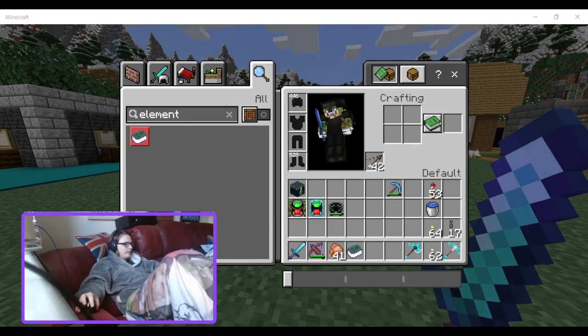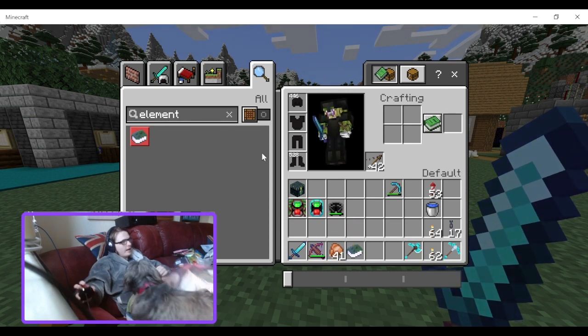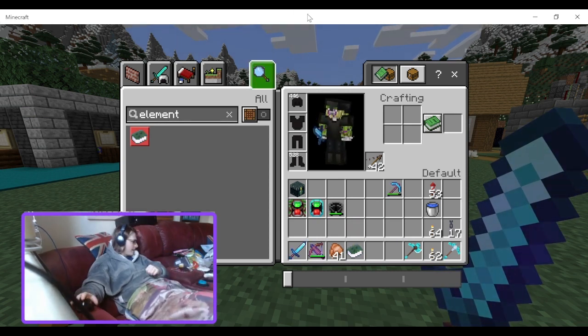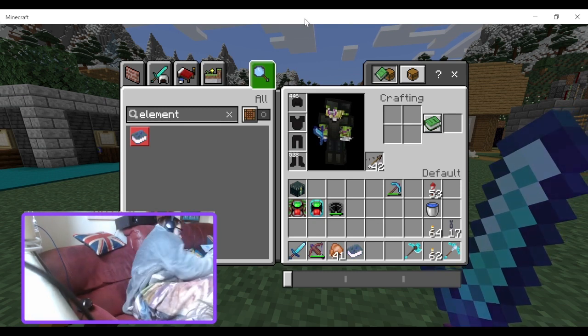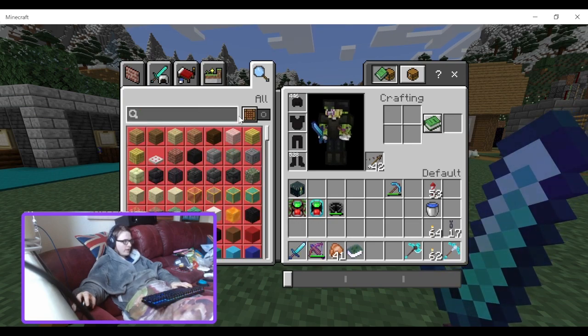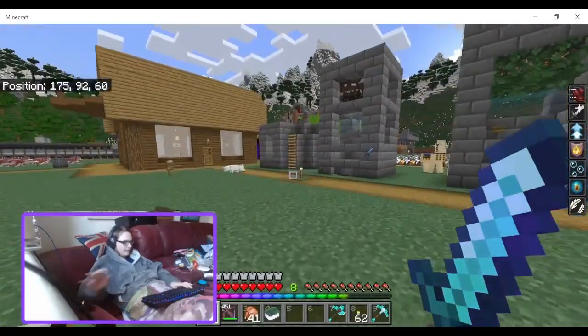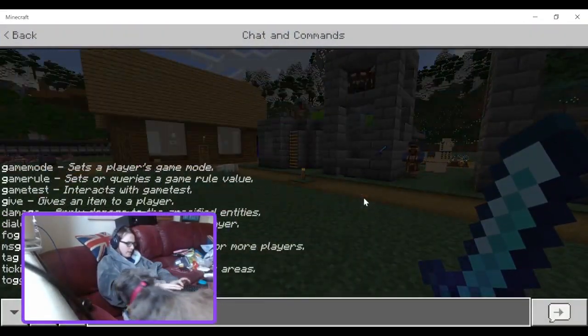Okay. So, yeah, obviously, this is the most powerful armor. It's got, you know, all the effects from the previous armor sets. Can they still be enchanted?